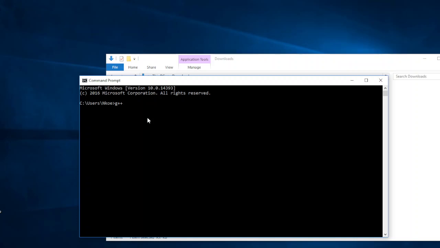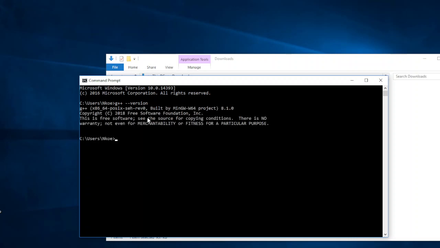So you type g++, and that's for your mingw. Then you make a space, you write dash dash version, and then it'll tell you you've installed it. If there's an error here, know that it's not there. You see, mingw is there. So as soon as we find out that everything is running smoothly, everything is 100%, we'll make our first program. So how do we do that?